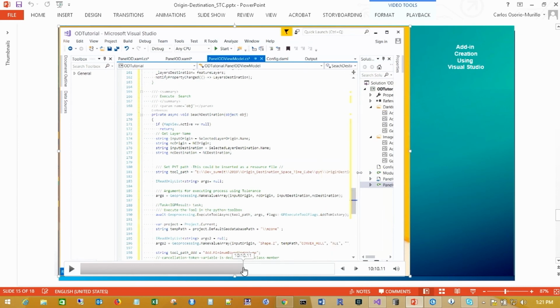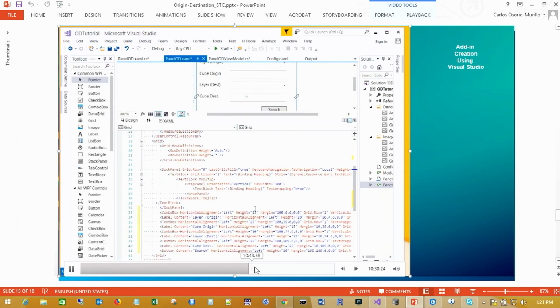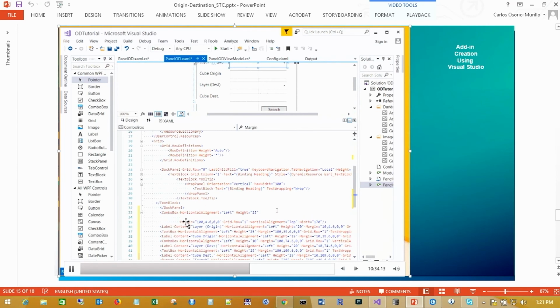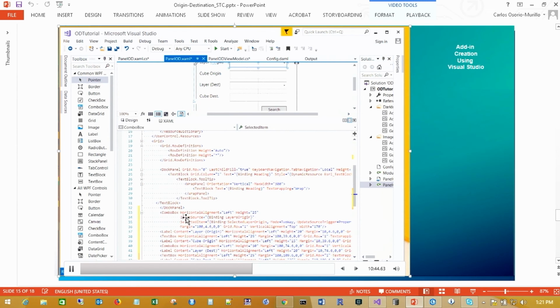Then we need to indicate to the UI which variable it is going to take. Of course, the first combo box is going to say, the binding is the list of layers. Okay, we put the ItemsSource as the binding, LayersOrigin, and the selection is going to be the variable SelectedLayerOrigin.